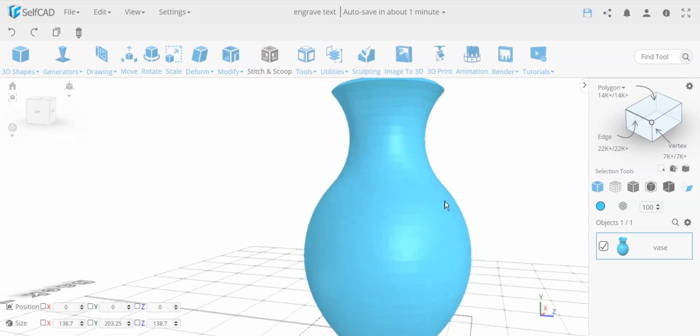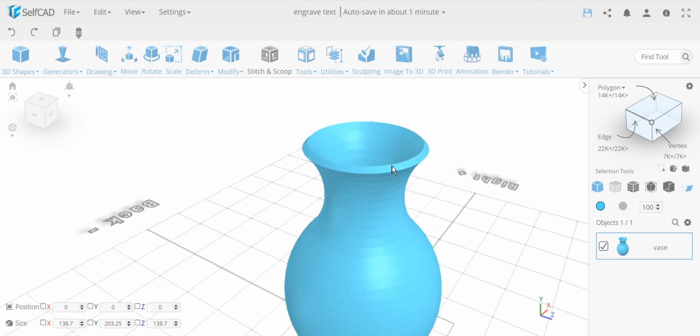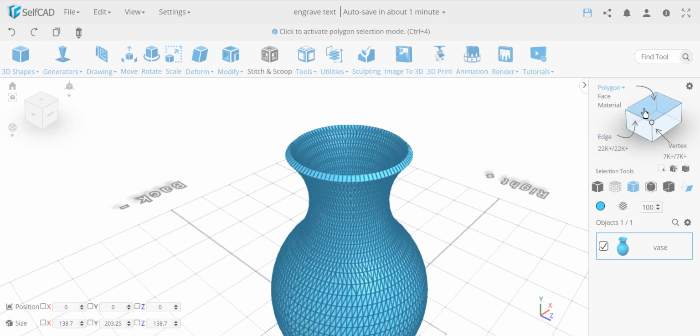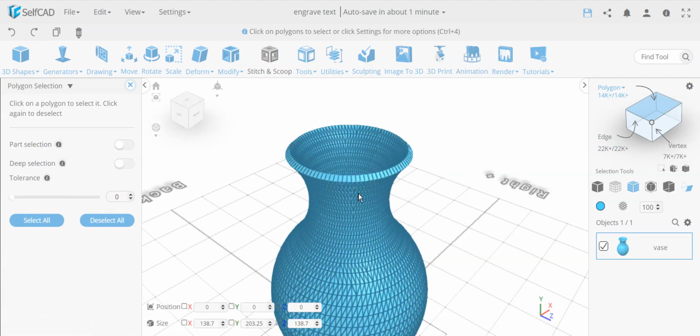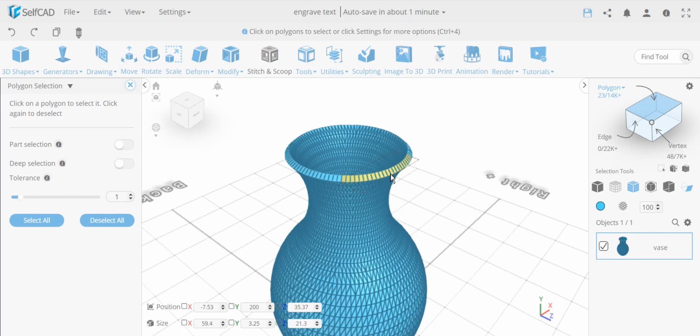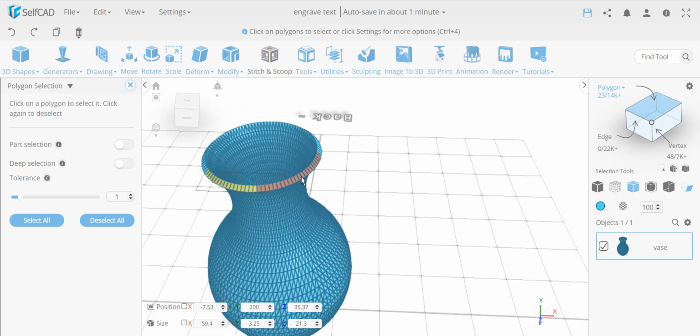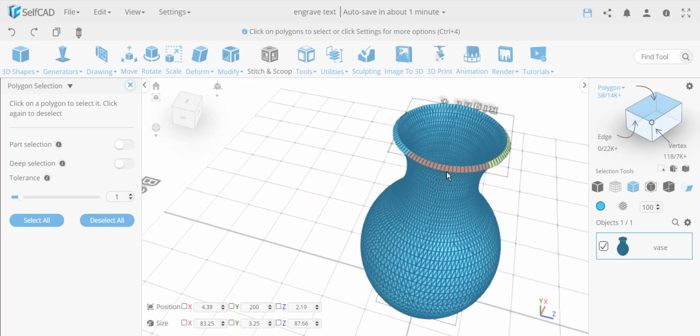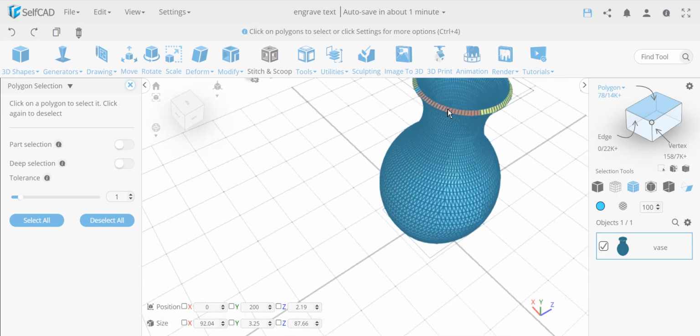Now I want to show you another thing. If you see over here, this added a kind of bevel the way this was added, and the way we got it originally was flat. So how would you fix this problem? Actually, this is also quite simple, the same thing. I select the top. So I can select this, maybe with a little bit more tolerance. So select just this top, and I can probably increase tolerance a little bit, but the main thing is just to select this, it doesn't matter how.